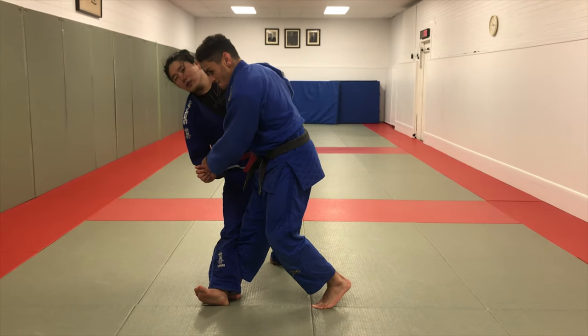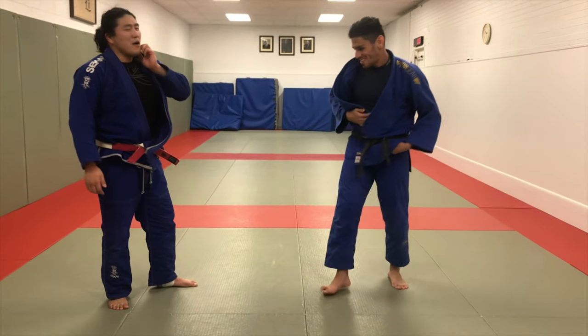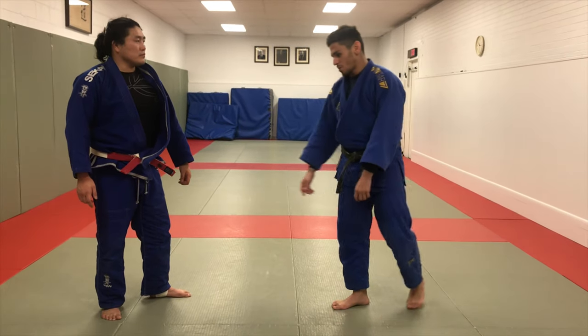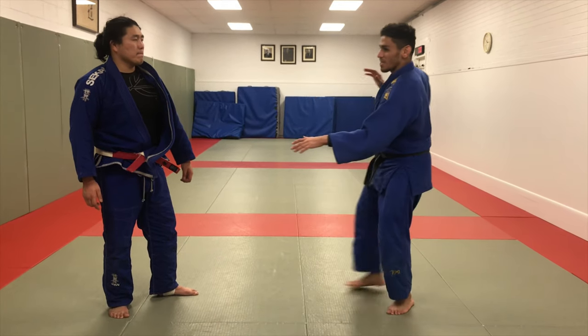Notice I'm a little bit off balance. That's always a very, very surprising technique. And even if you don't catch your partner right on the first go, it definitely rocks their balance and definitely makes them a little bit scared to keep that sleeve away and stay so extreme.